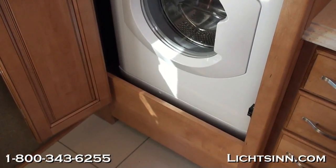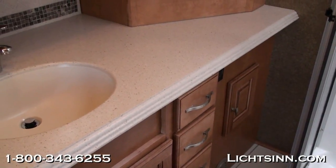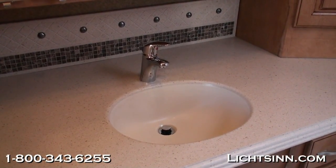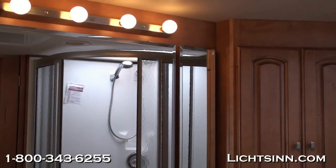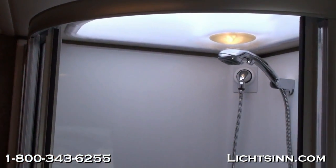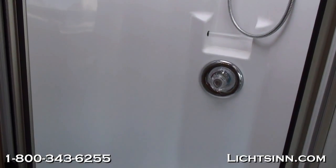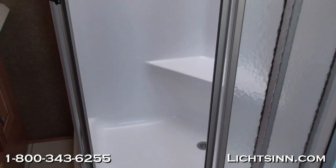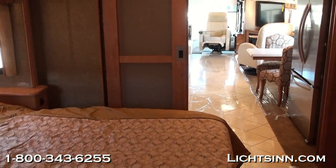Also inside this rear bath is an additional Corian countertop with a drop-in style sink, a full drawer stack down below with storage underneath, and storage up top. To the driver side, you'll see Winnebago's big shower — a single control lavatory faucet with Corian countertops and a drop-in style sink, plus a mirrored medicine chest up top. Beautiful satin nickel hardware is included over the coffee-glazed Vienna maple cabinetry, handcrafted a mile down the road at Winnebago Industries. Winnebago's patented big shower is on the driver side — it features a one-piece surround with a flexible handheld shower head that allows you to start and stop water on both the head and faucet to conserve water when dry camping. It features a seat and step-up area, and overhead is a wonderful skylight that provides beautiful indirect lighting as well as additional height clearance.